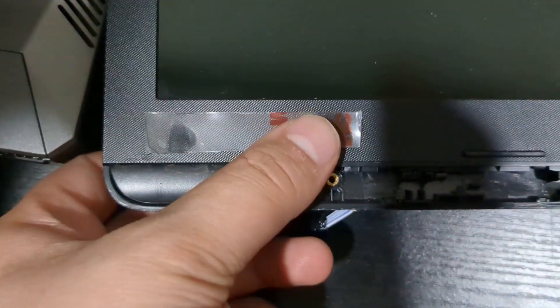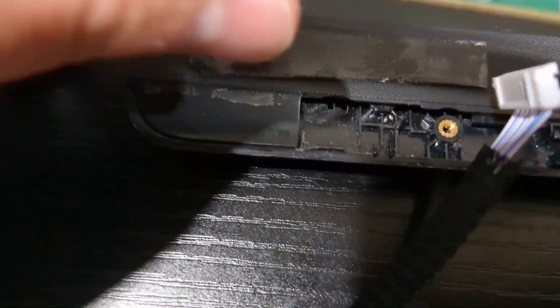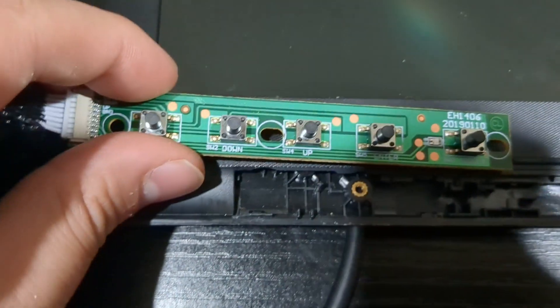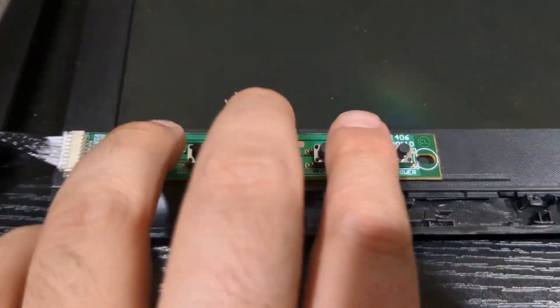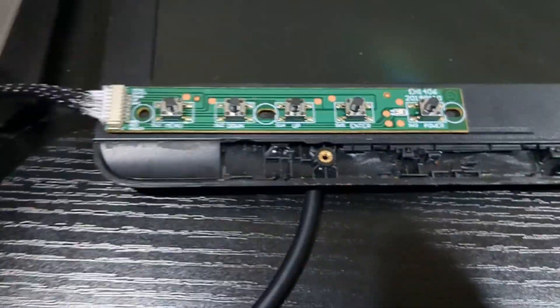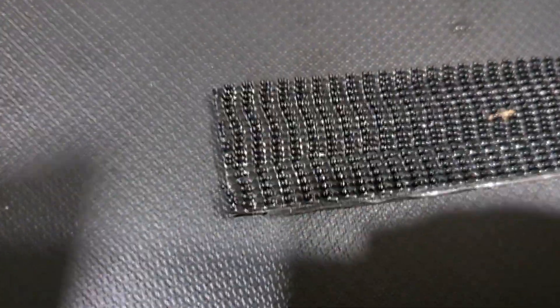So we got this 3M tape that I just put on. I got the adhesive off and now we're going to put this on. Let's see how it's going to fit. I just wanted to use two hands for that and it's on. I like it — I think it's in a good place. But it's really thick Velcro on this side and on this side. However, it's a little annoying because these metal things may cause problems when I'm trying to put it in — so hopefully it'll work out. And it was a problem, so I have to add a layer of tape to this. I'm just adding more garbage.